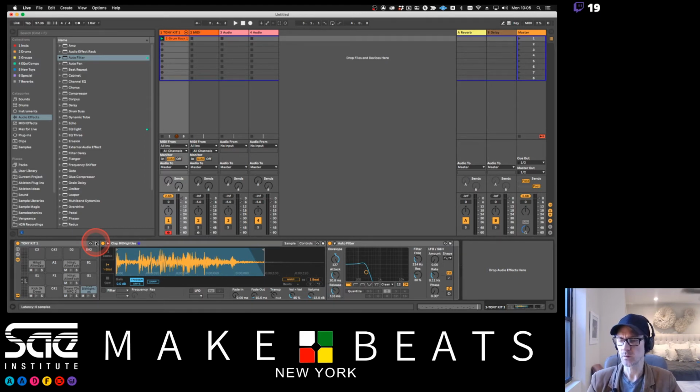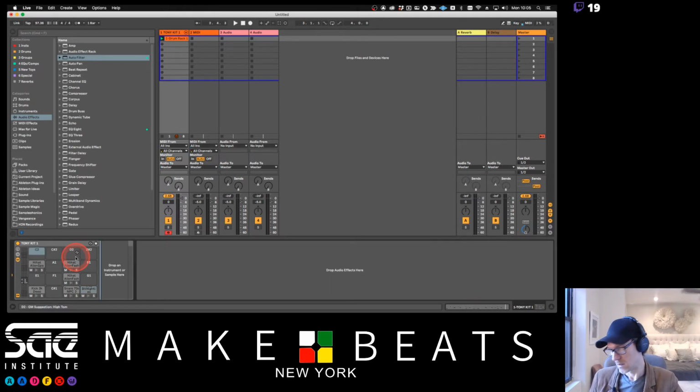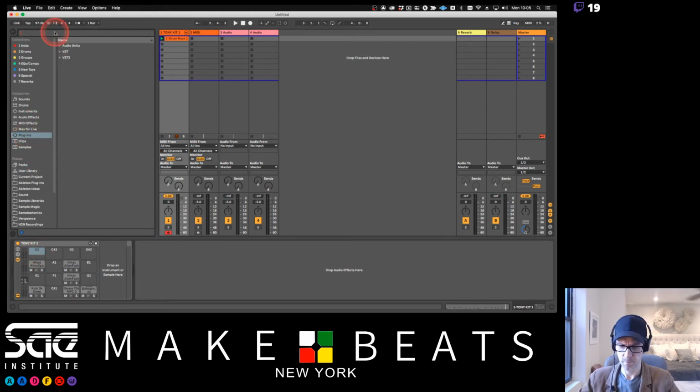Now, one thing that's really cool about this though, because every pad can have its own instruments and effects, these instruments do not have to be samples. A sample is an easy way to do it, but it doesn't have to be a sample. So let me go ahead and, up here on this note, C2, put a Massive plugin in here.